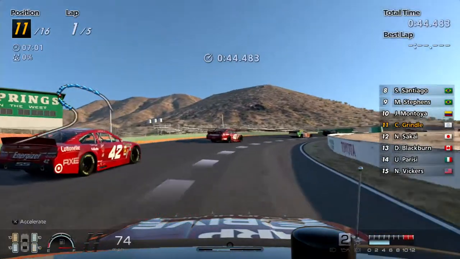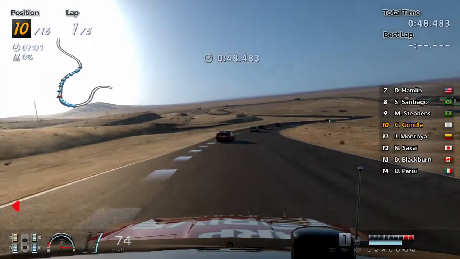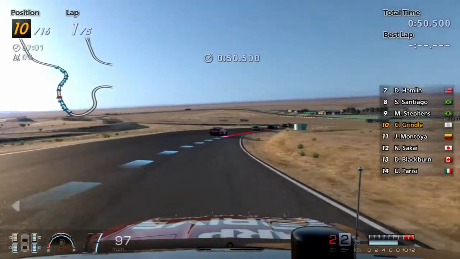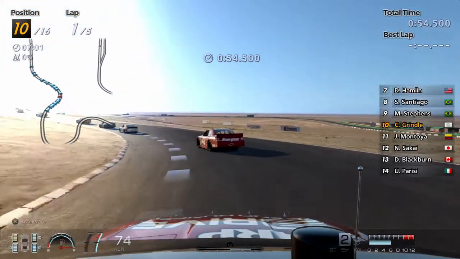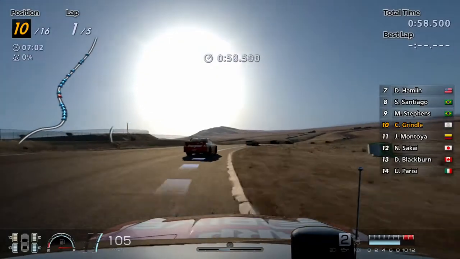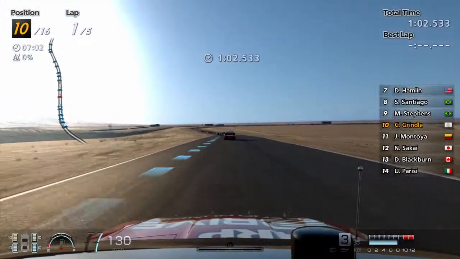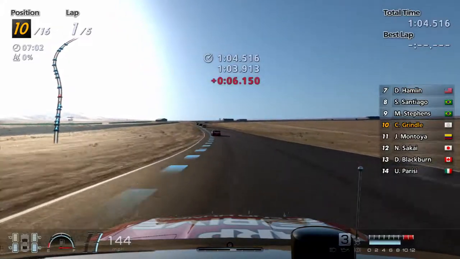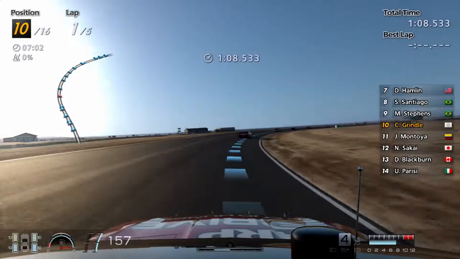These NASCARs are very cool cars. Massive, heavy, and powerful. Here we go, nice. Got the M&M car up ahead. I swear M&M has had a car in NASCAR for like 10, 15 years now.